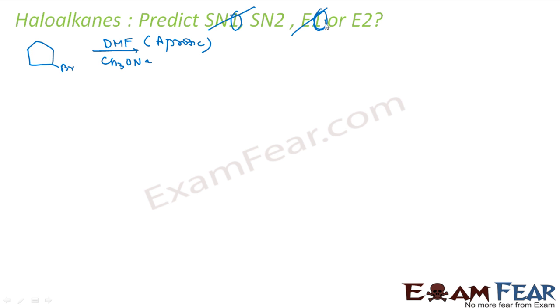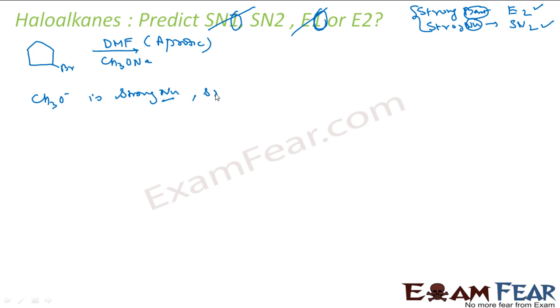Now we have the option of SN2 and E2 reaction. So we'll see if it is a strong base and strong nucleophile. If it is a strong nucleophile, we talk about SN2 reaction. If it's a strong base, we talk about elimination reaction, so it will be E2. So if this is a strong base, it will be E2 reaction. If CH3O minus is a strong nucleophile, it will be an SN2 reaction. But we know that CH3O minus is a strong nucleophile. We know that.